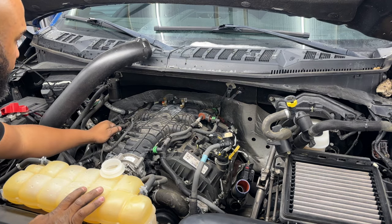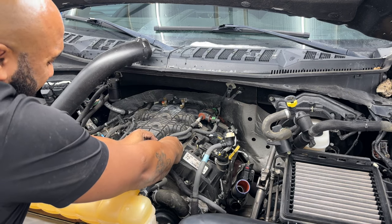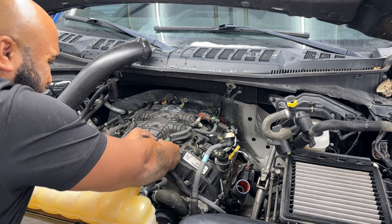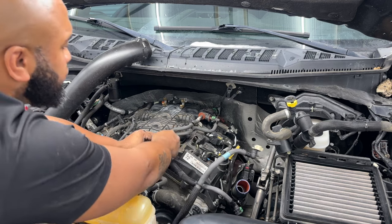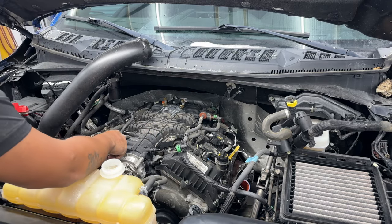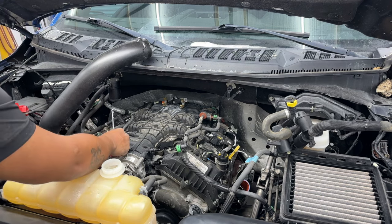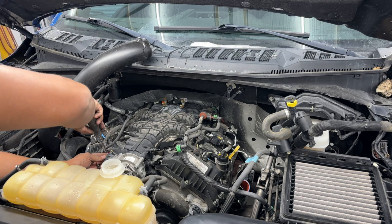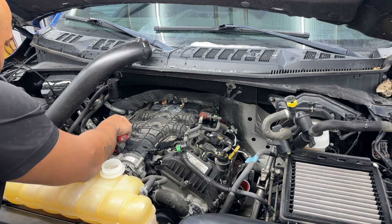Now what we're going to do is just start disconnecting the rest of these hoses from the intake, because that intake is going to have to come off first. So we're going to disconnect those quick connect clamps. None of them break if you take your time, so we should be good to go with this. We're going to get them off the left side and off the right side. Typically, there's just a jumper breather hose that goes there, but I do have my oil catch can, and what I'm going to be disconnecting is the two hoses that connect onto there. As well as on the front of the intake, there is another connector that goes.